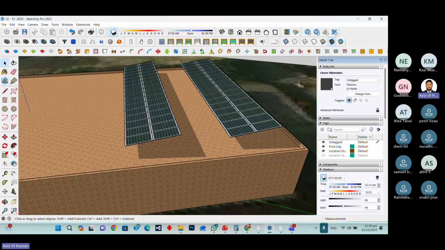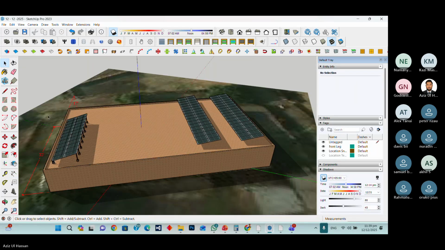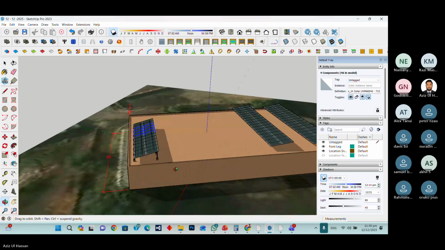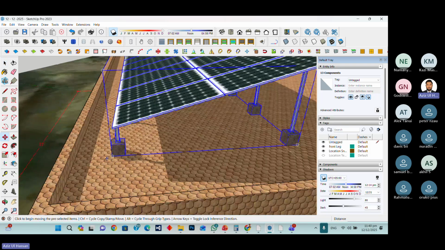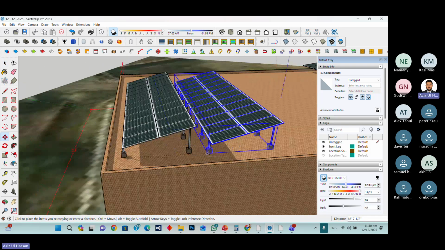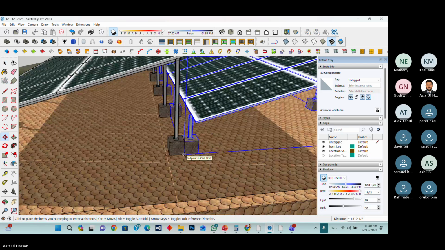So I just move that. Okay. Just move that, copy. Okay.